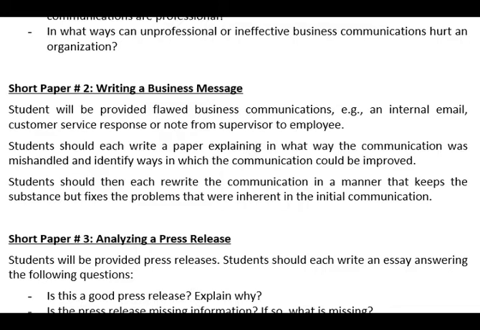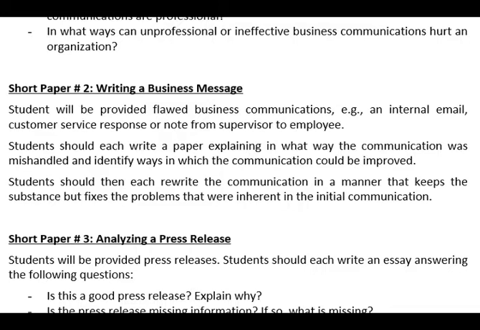So we'd like an essay, kind of like a 5-paragraph essay. It doesn't have to be as long, obviously, but we would like an essay explaining what the problems are, with an introduction and a meat. Business communication should have this, that, and the other thing. This thing does not have this virtue. It's not concise. It's not clear. It's not respectful. It's not in the proper tone. And then you explain why: A, B, C, D, E, F, G.